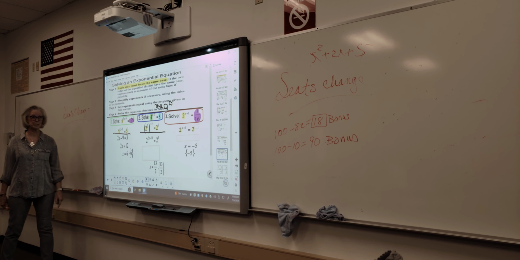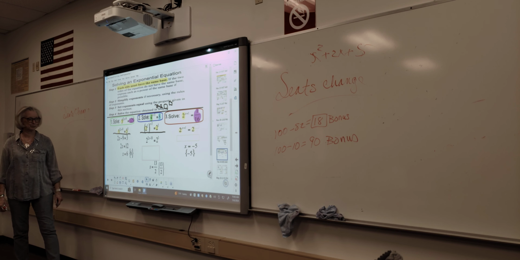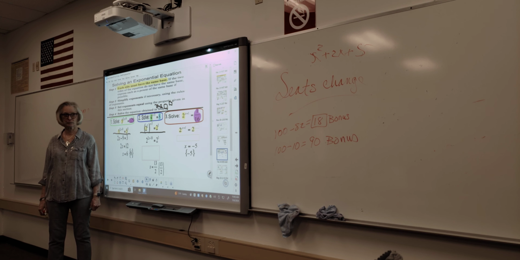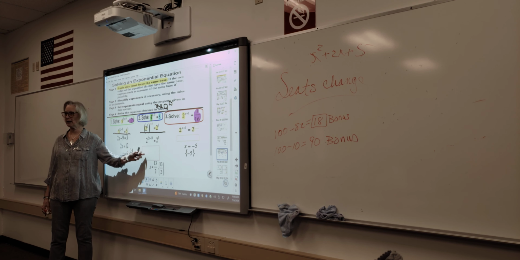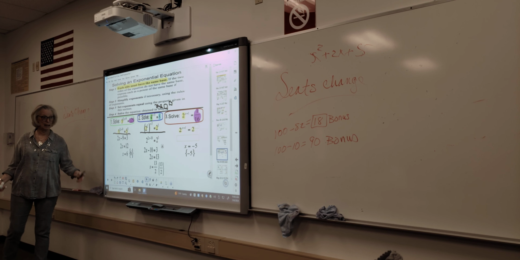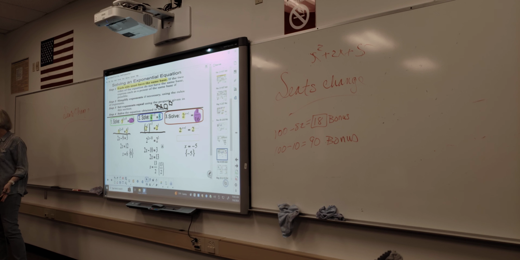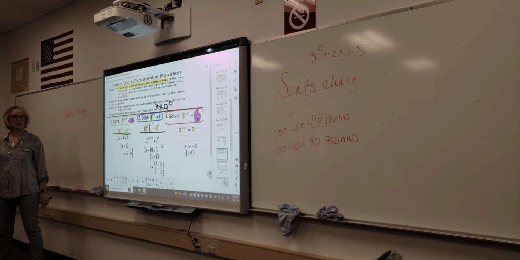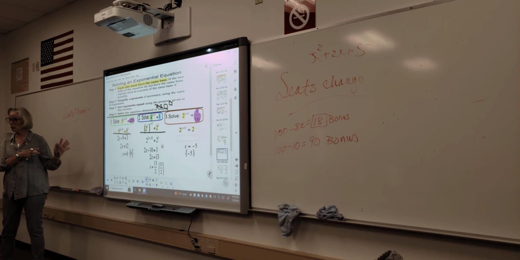Show me the work. Two x minus 10 equals 3. Add your 10, divide by 2, leave your answer as an improper fraction, or you can change it to mixed if you want. We don't change it to mixed, we leave them improper as long as they're reduced. Okay, the hardest problem you're going to have for homework, and again, I'm showing you my work.